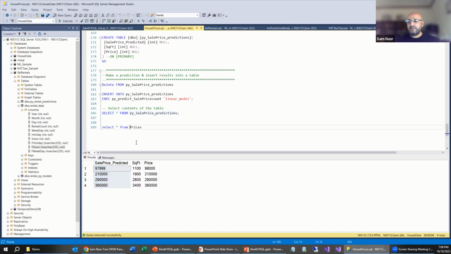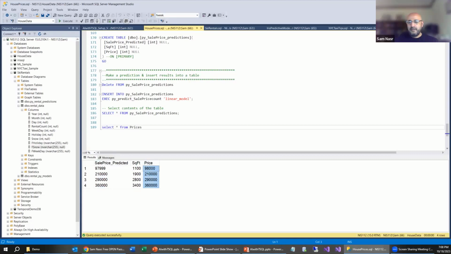So this is a time where you stand up and applaud and say hooray. This is where we actually were able to create the model. We stored it, we trained it, and then we were able to, thank you, Rochelle, actually run through the data and produce a column for sale price predicted. And as we see, it turned out very well, where we have a very, very close relationship between the predicted and the actual price.